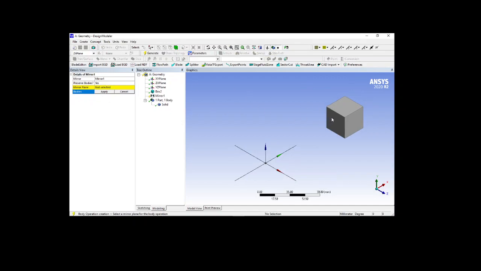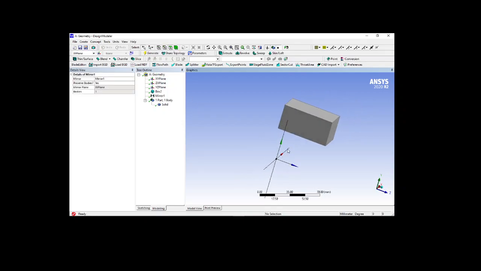Then here it asks me to select the body. Here also I will select the body. Is it asking me to select the body? Yes, I have selected the body and apply. And mirror plane, it was asking me. I will take this xy plane, okay, apply this, and you will be able to watch this.